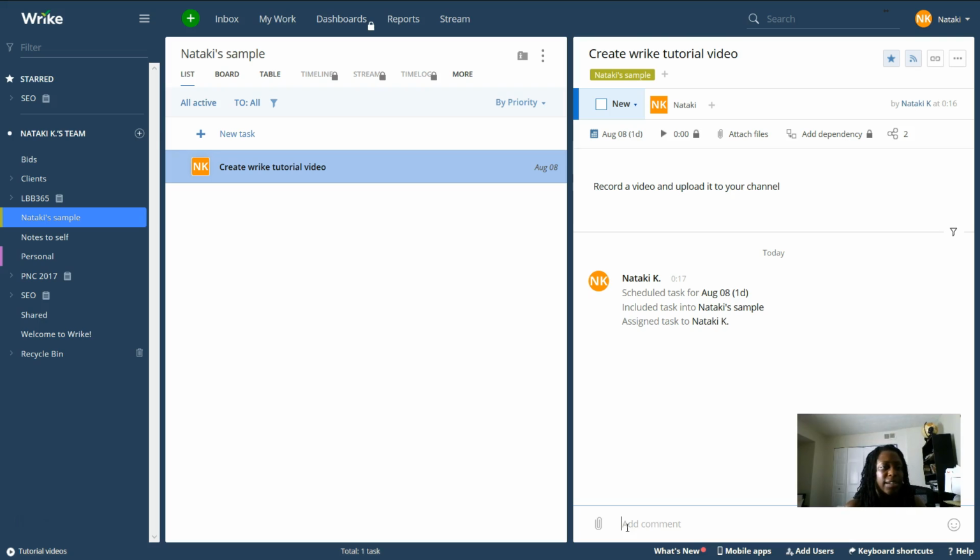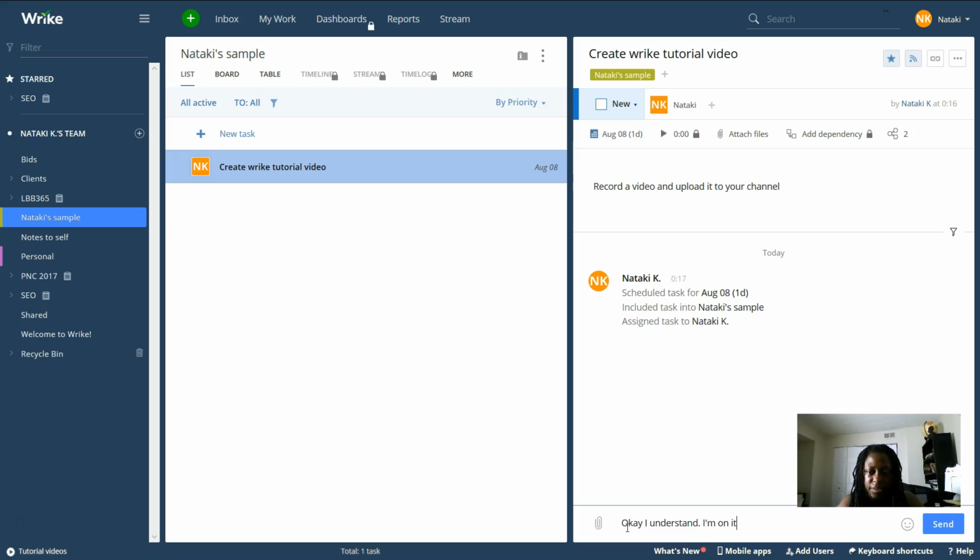Rather than sending an email and then now you have to find the emails, or here's a sample, do you like it? Instead of having to go through multiple platforms for communication to figure out where everything is, everything related to this one activity is here. So I can say, okay, I understand.